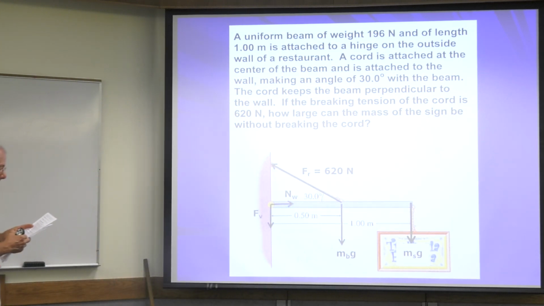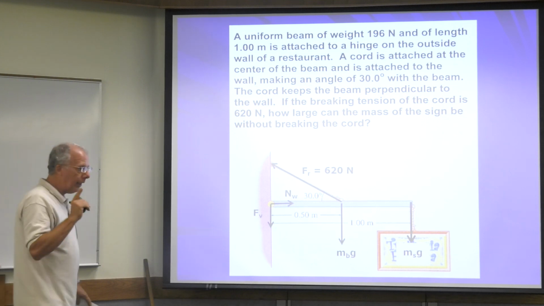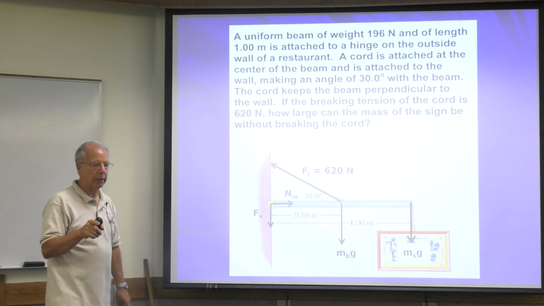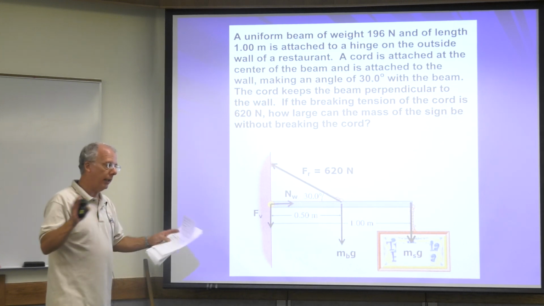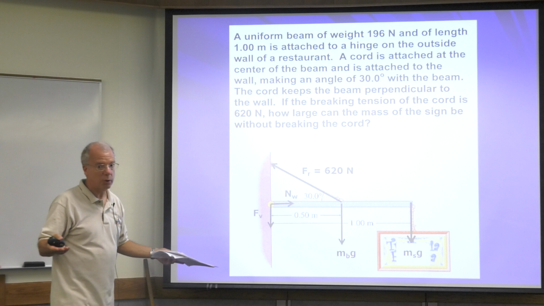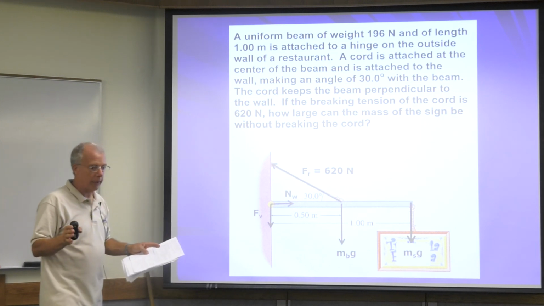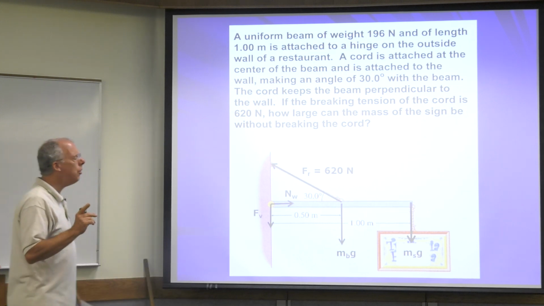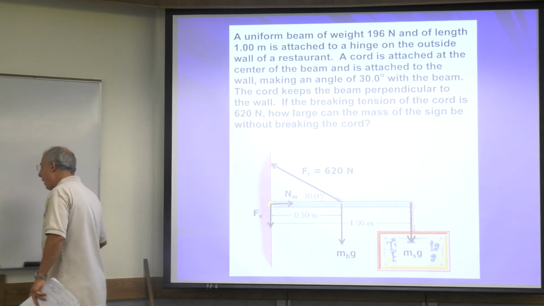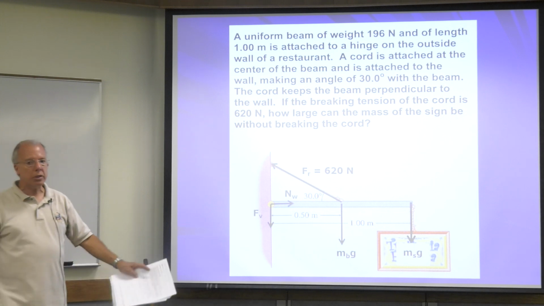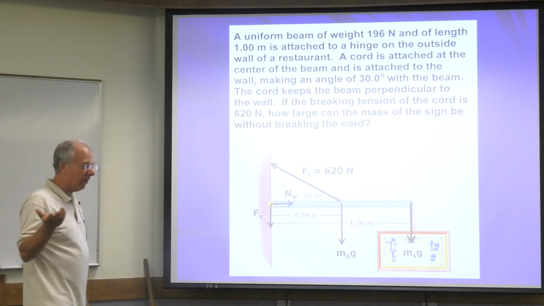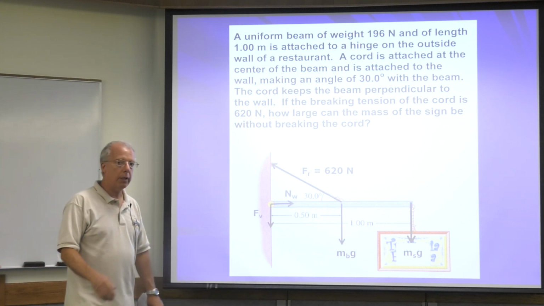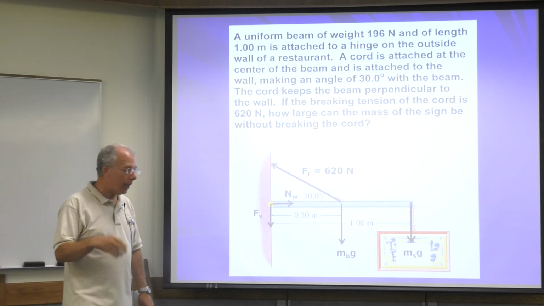All right, now, in my opinion, the easiest way to do this is you usually want to first write the torque equation. Sometimes that's all you need. Sometimes you have to write the force equations too, but sometimes you just get away with writing the torque equation. So I always write the torque equation first. Now, the beauty of it, remember, what is the axis of rotation? Who chooses the axis of rotation? Actually, it doesn't matter. You can choose any axis of rotation you want to. It's completely arbitrary.